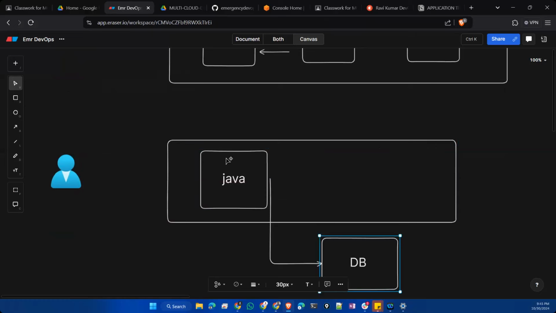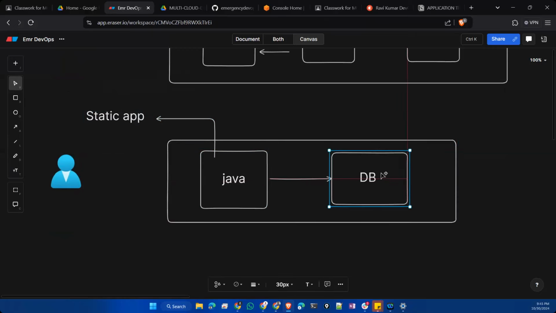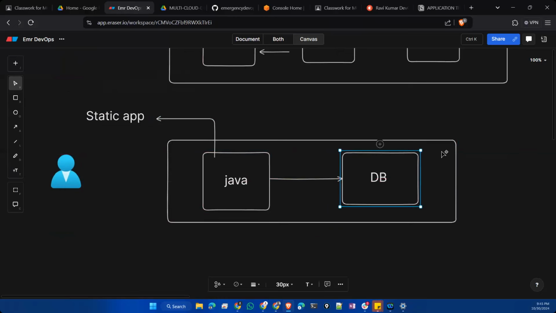When you're not keeping a DB, then this server can be called a static application, which is completely CSS and HTML. And when you connect the DB and the developer has developed some code for dynamic behavior, that is all done internally in one single server. So that is a single tier application.